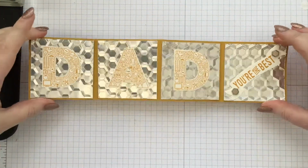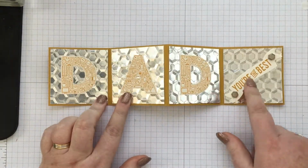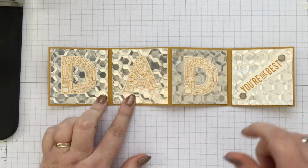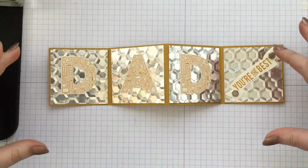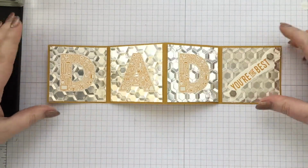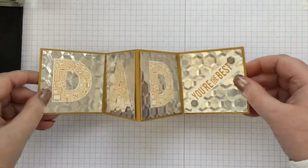So here we are with the letters. Obviously, if you've got a four-letter named person, Dave would go across there. Mick would go across there. There's various things you could do. You don't have to have letters. And again, you could have different pictures and things like that anyway. So perhaps their interests or things like that. So that's how it goes.